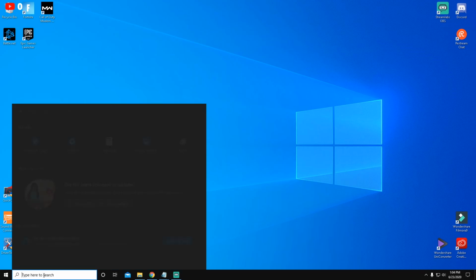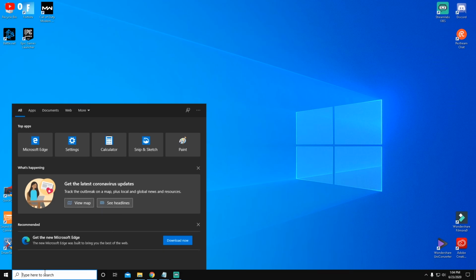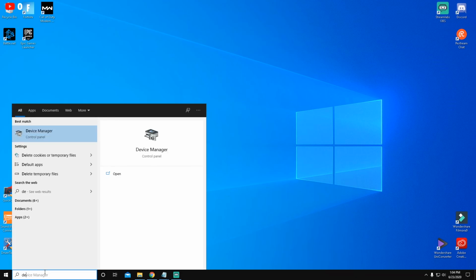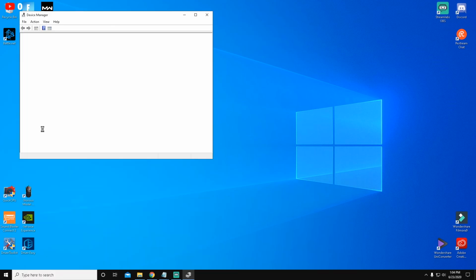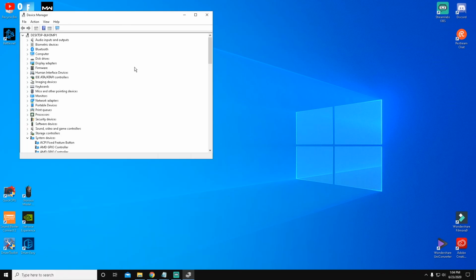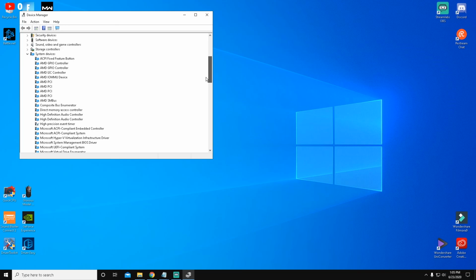Now, for me, I can get to this easily. We're just going to type in device manager, and this thing's going to pop up, guys. Once you get here, you're just going to scroll down to system devices. Once you're at system devices, you're going to look for high precision event timer.